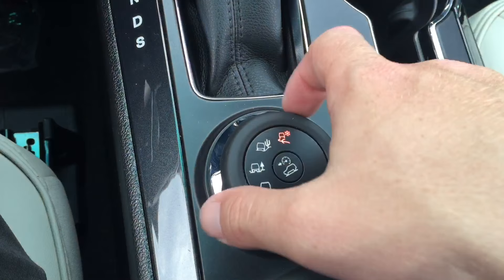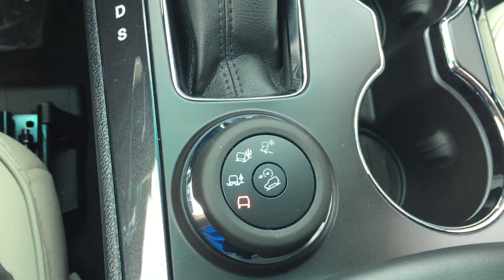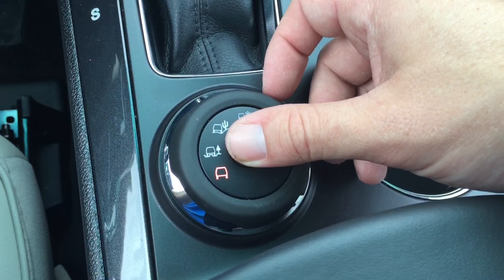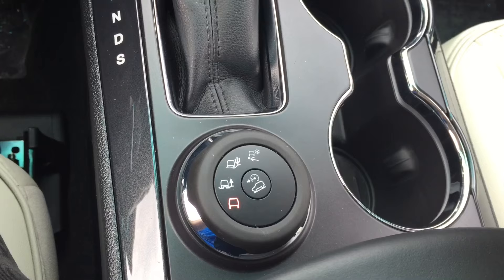To turn this back to regular two-wheel drive mode, just pop that back all the way to the left. In the center, you have a hill descent control which can be set between 0 and 20 miles an hour. If you're going down a steep grade, you push this, set the speed with your brake, and then keep your foot off the brake — the vehicle will brake for you and brake each wheel individually to get you down safely.